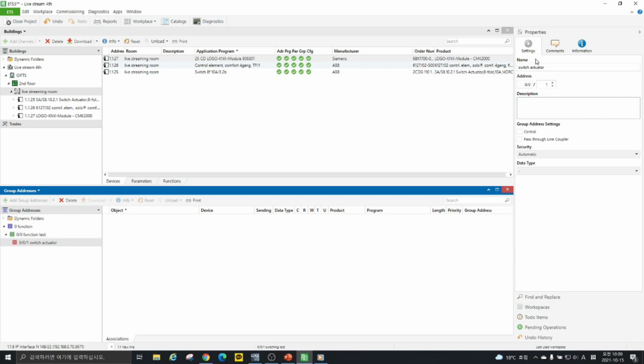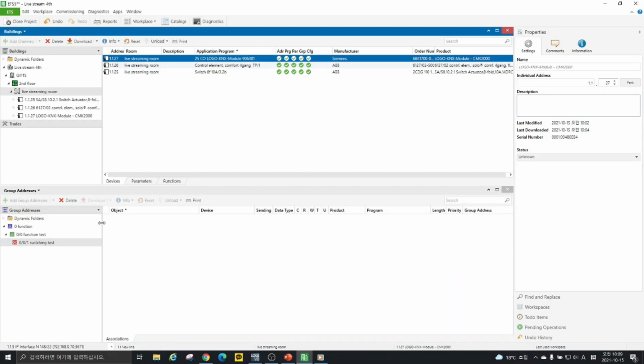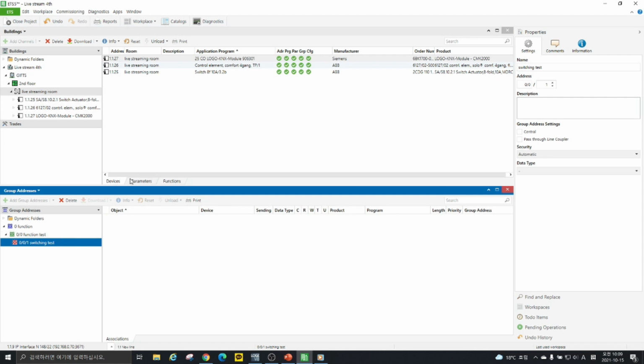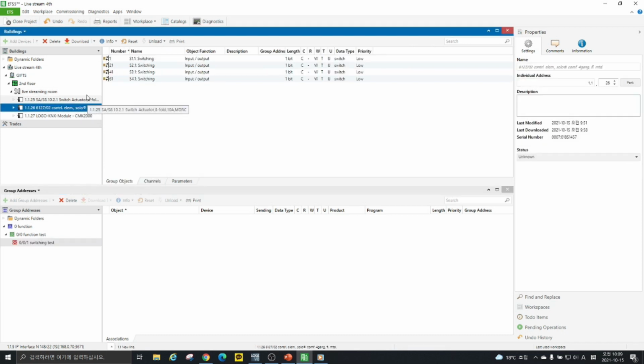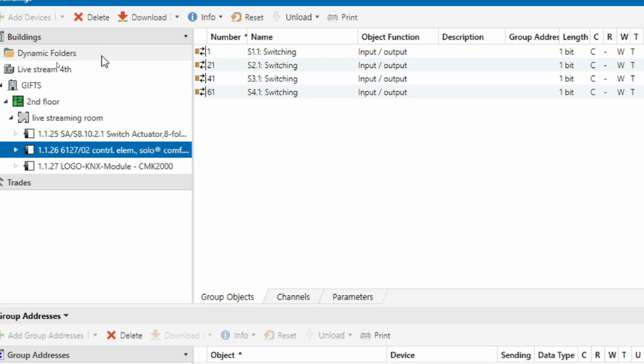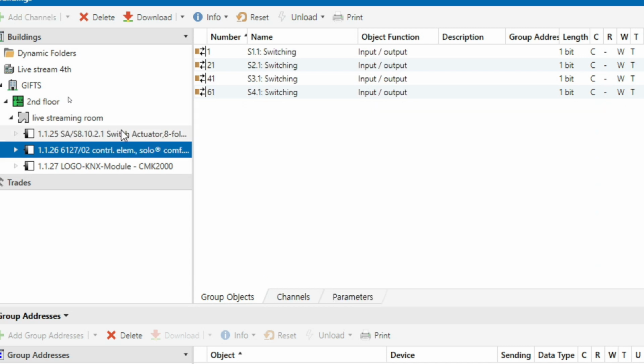But after finishing that procedure, if you'd like to change the name of the group, you can do it on the right side of the screen in the property section. So, first, I would like to set the function of turning the switching actuator on and off.